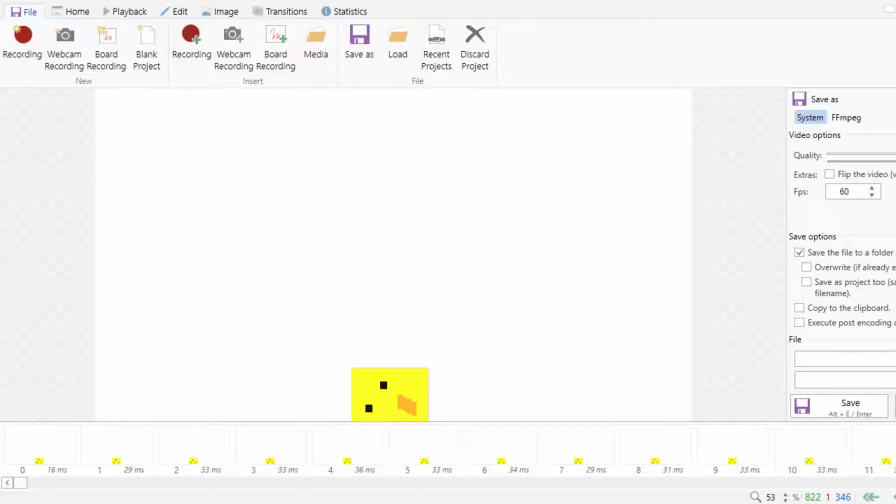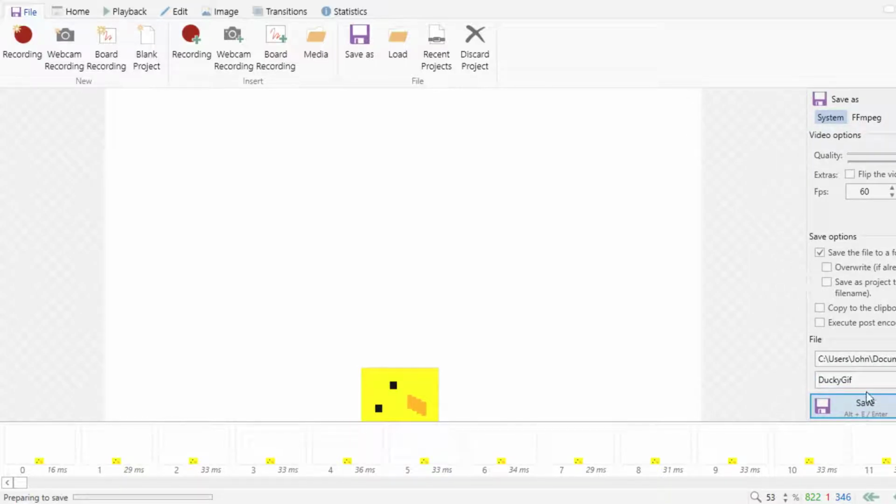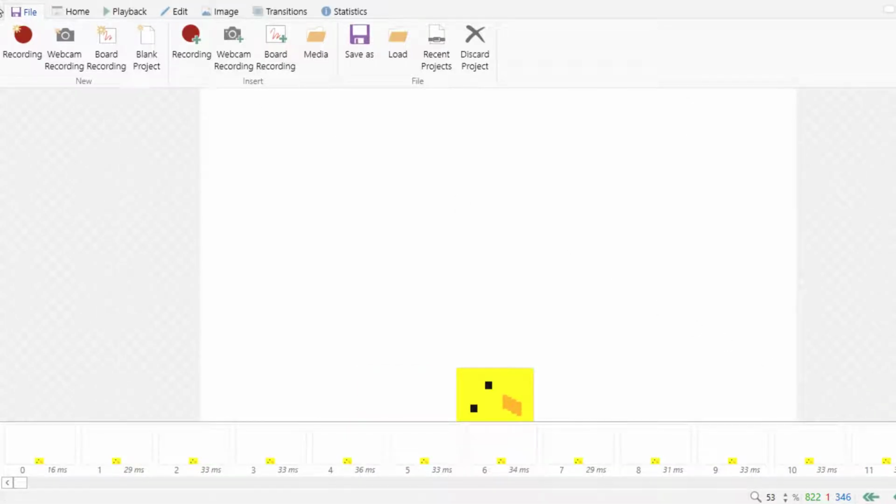And what do we want to save it as? I mean, AVI is probably fine for now. So I'm just going to save it to Ducky GIF, save. Let's see what it does. Yeah, full frames, please. Okay, it's got an encoder running.